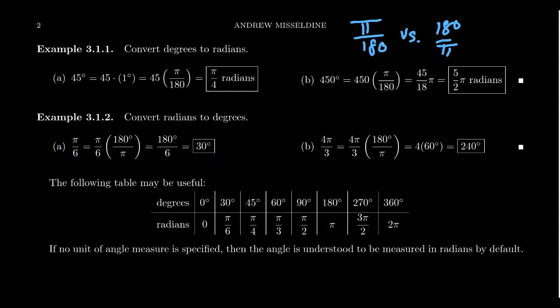Now, if we take some of those special angles that we've learned about previously in this lecture series, we can find the corresponding radian measure. So 0 degrees coincides with 0 radians. 30 degrees coincides with π over 6. 45 degrees coincides with π over 4. 60 degrees is the same thing as π third radians. 90 degrees is π over 2. 180 is π radians. 270 degrees is 3π over 2. And then 360 that started this whole conversation coincides with 2π radians.